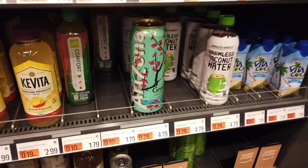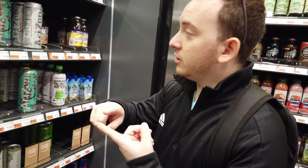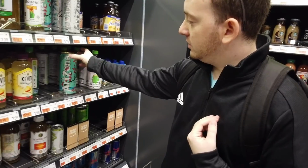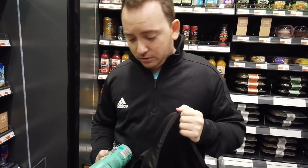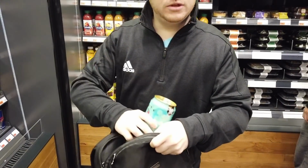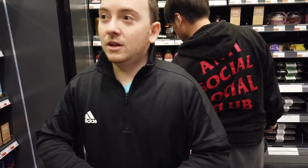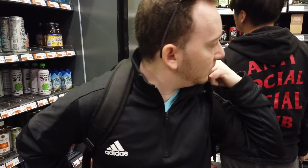Okay, so now I'm going to grab it from here. So Amazon should have tracked her grabbing it and putting it back. Now I'm going to grab it and see if somehow they accurately know that I took it. And not only that, I'm gonna shove it in my backpack. It feels weird, right? Throwing stuff in your backpack. I feel like I'm stealing it. Alright, so one down. Let's keep on going.